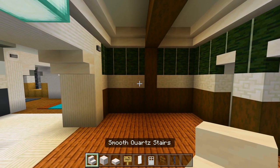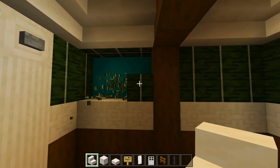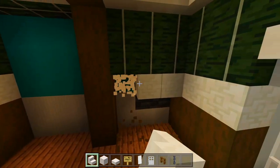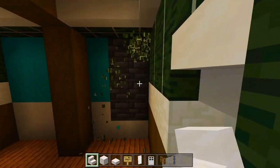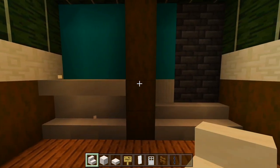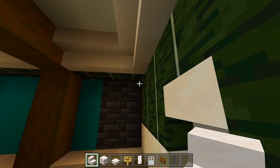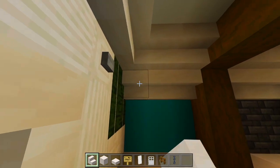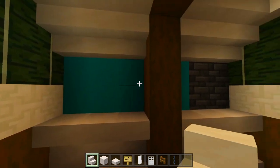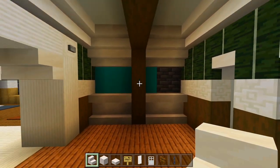While we're over here I'll do the cutouts in the wall — grab smooth quartz stairs all the way up towards the crown molding and then all the way down at the floor, same on both sides. Place smooth quartz stairs facing up at the bottom, upside down on top of that, and then upside down above. Because we have different colored walls on the back we won't be able to do stairs on their sides, so I'll have to fill in a painting here instead.